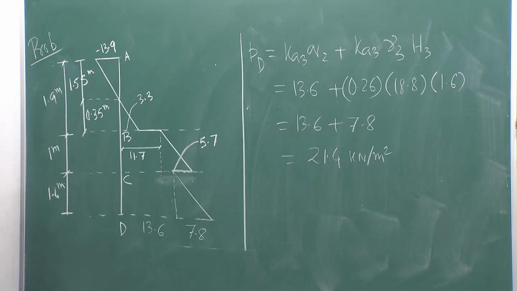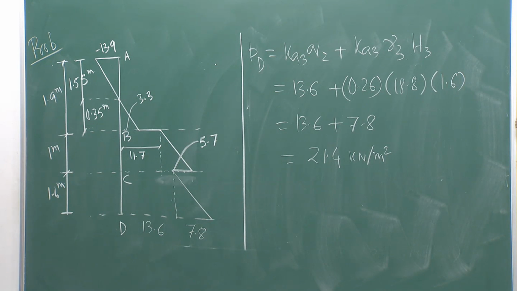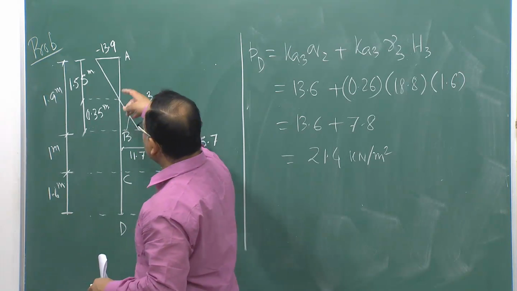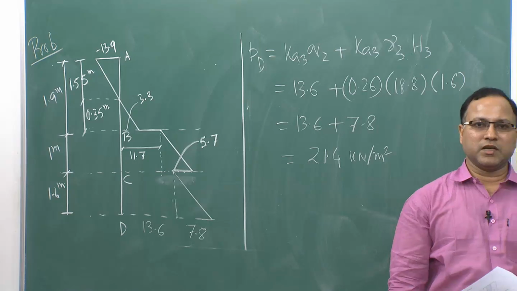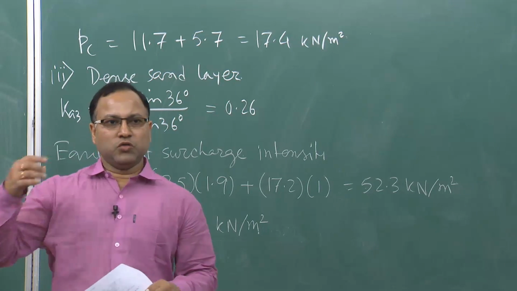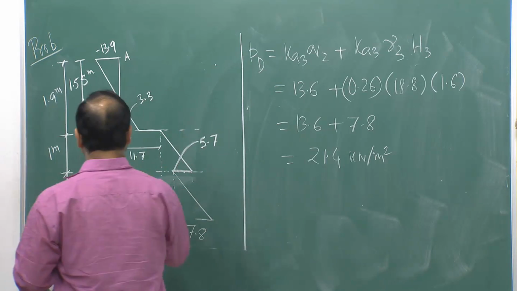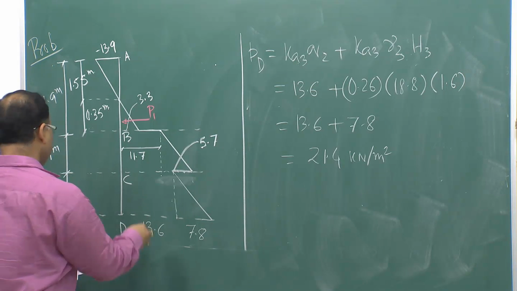Okay. So, this is your pressure distribution, this is the active pressure distribution on the wall. So, now what are the different forces? Because tension crack is happening, so we will be neglecting the tension zone. So, we are not considering the tension zone. So, we will be considering from the point 0 to the positive pressure, right. So, P1 is acting here, okay.